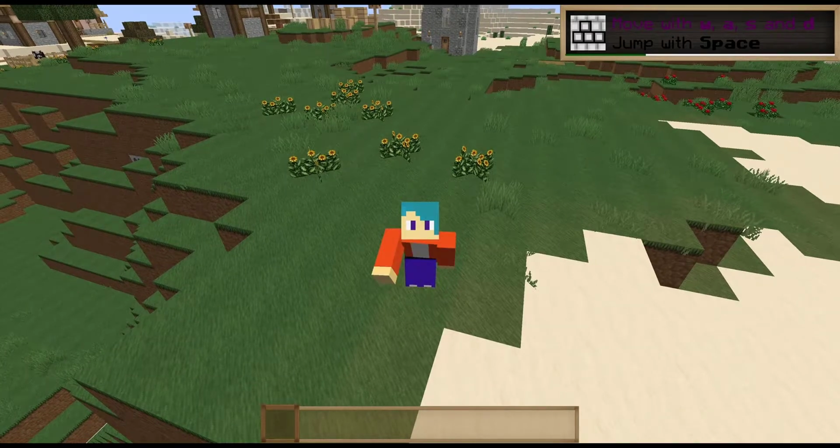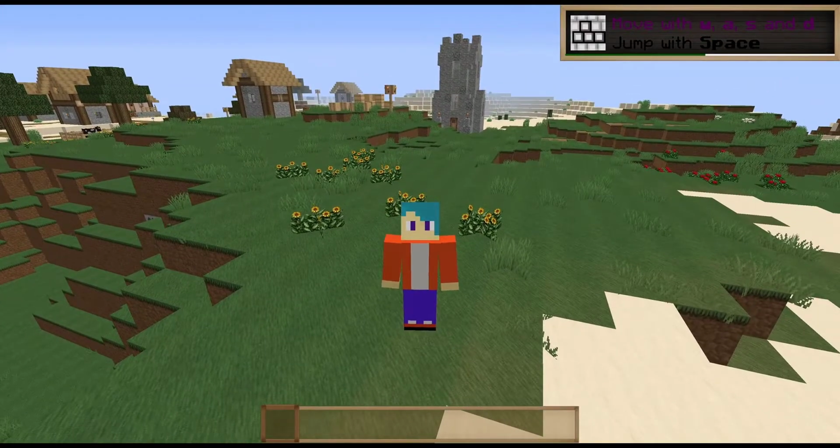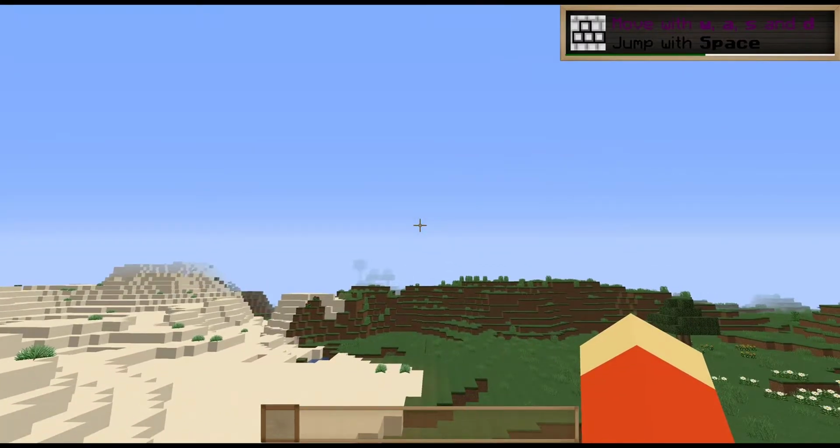It's Hydrofoam here, and in this video I'm going to be showing you guys how to change your skin in Minecraft Java Edition. So it's really simple, and for this what you'll need to do is head into the Minecraft Java Edition launcher, and I'll catch you guys over there.